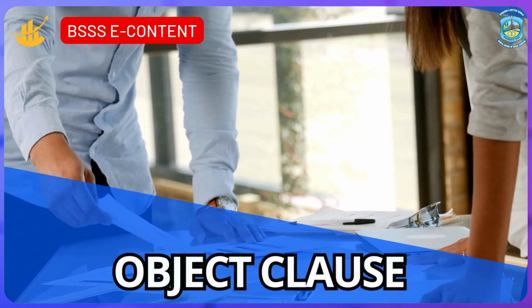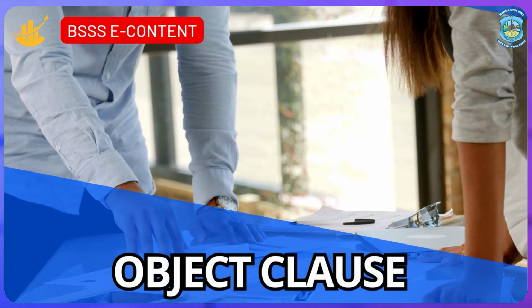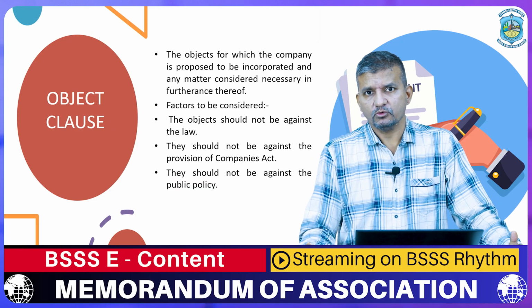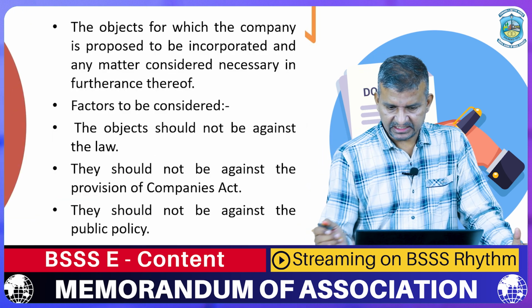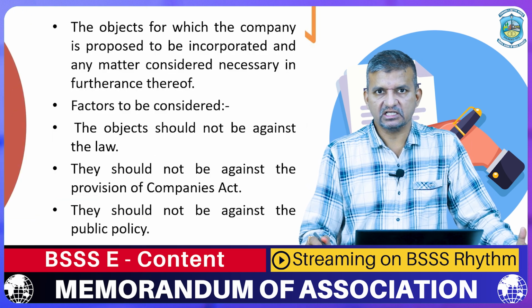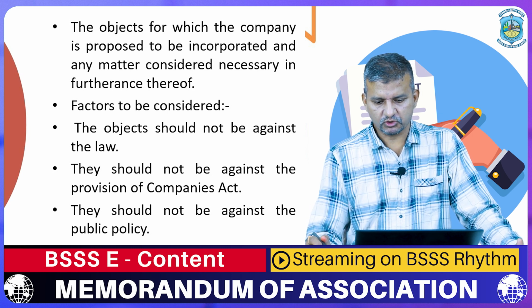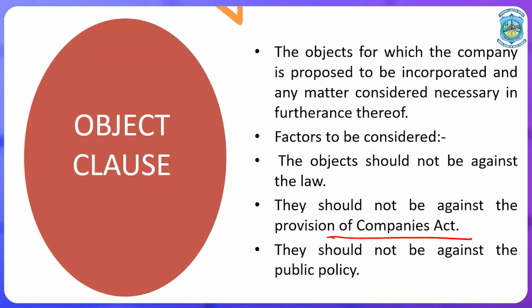Coming to the object clause, this is one of the most important clauses. In the object clause, the company incorporates what object it is going to fulfill. The main thing about the object clause is that it should not be against the law. The object for which the company is formed should not be against the provisions of the Companies Act, as well as the object for which the company is formed should not be against public policy.